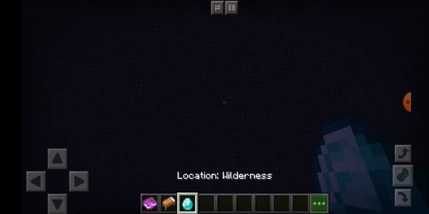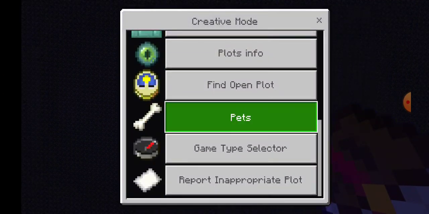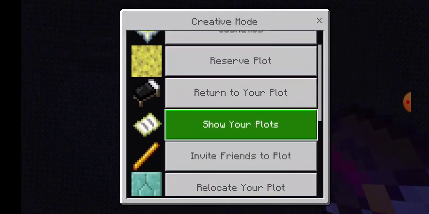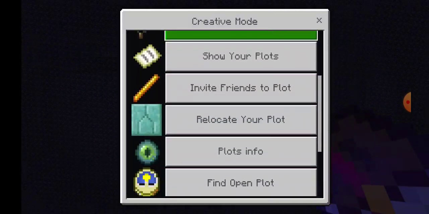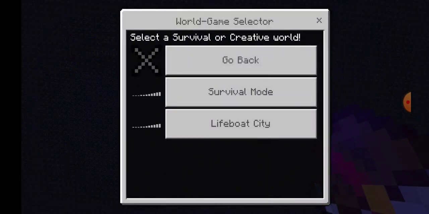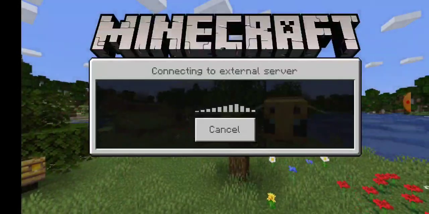Okay, yeah. Let's just return to the hub. How do I return to the hub? We heading back?